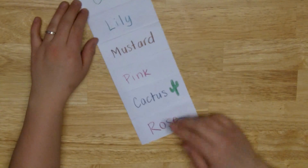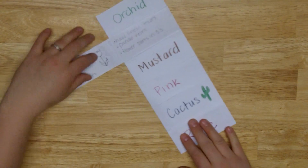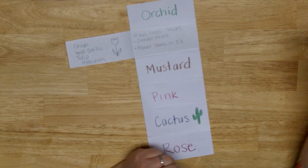Over on the other side, I have 6 different families of flowers. Inside, I have written the characteristics of those families. Pen or pencil.